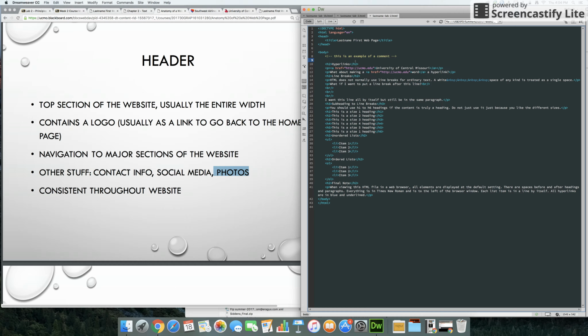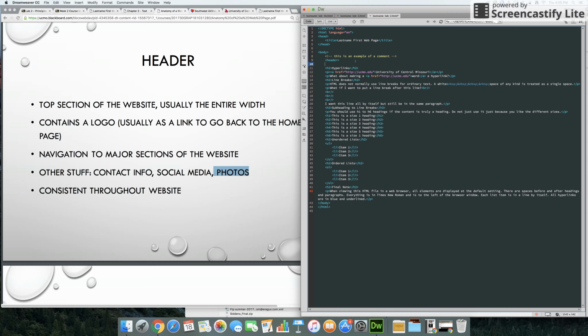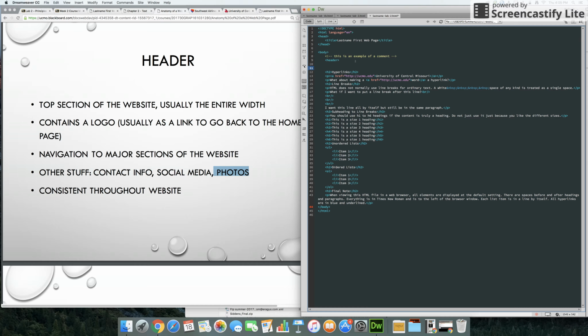Let's start with the semantic markup tag. Going back to your HTML, add your opening header, closing header tag, and we'll put a paragraph inside that.